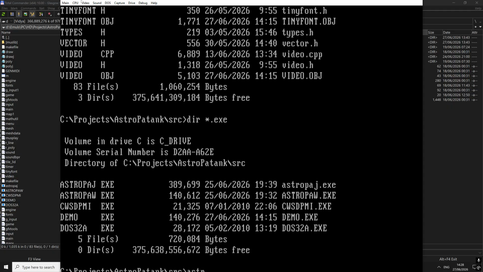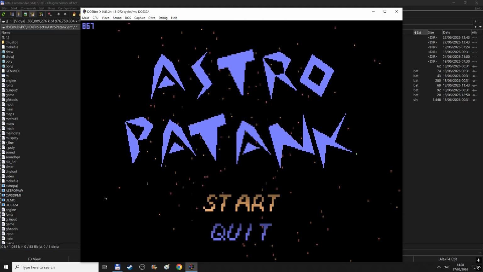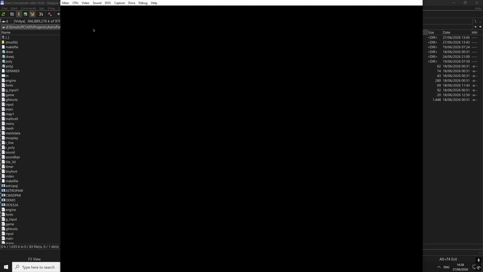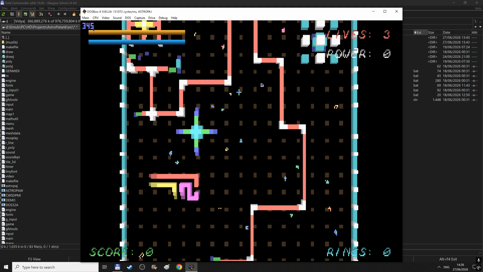I have the old ones. Astropatank W is the Watcom build. Of course, this is DOSBox, so it's not representative, but even on real hardware, I saw that there was a difference. This one is getting 300 frames, but this one, no music though, is getting 345 up here.